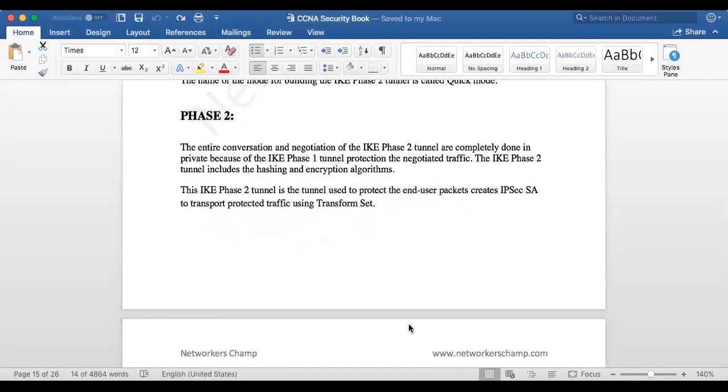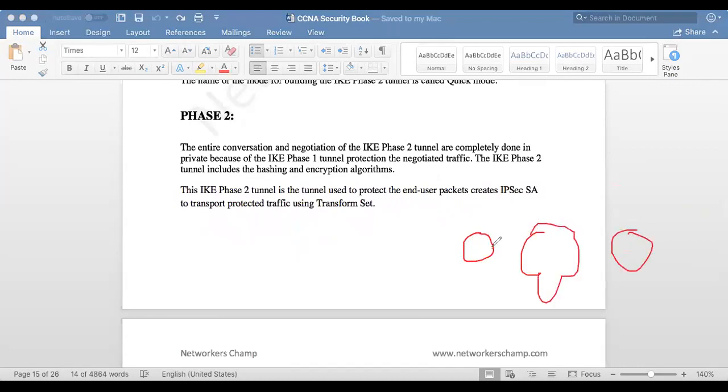Now after phase 1, we have to make sure that all the data we are sending from this host machine over here to the machine over there is also encrypted.